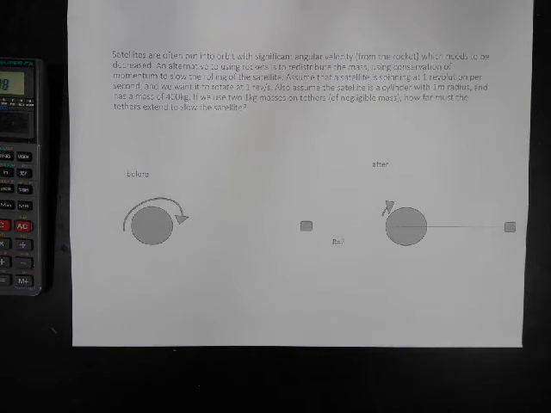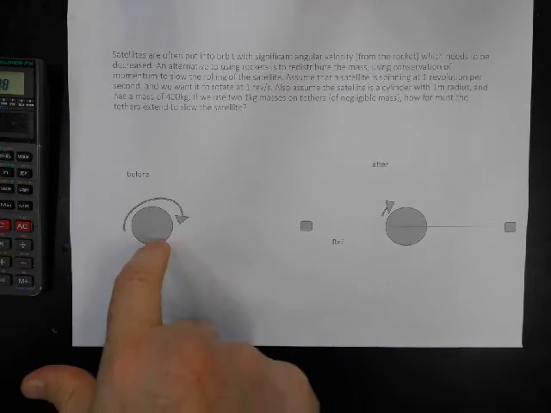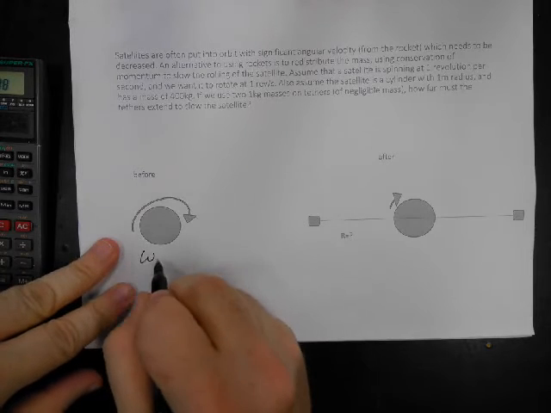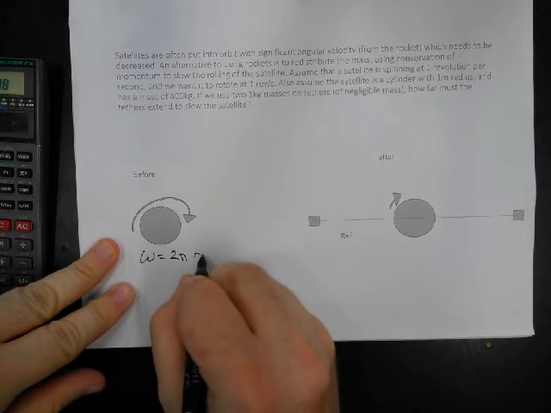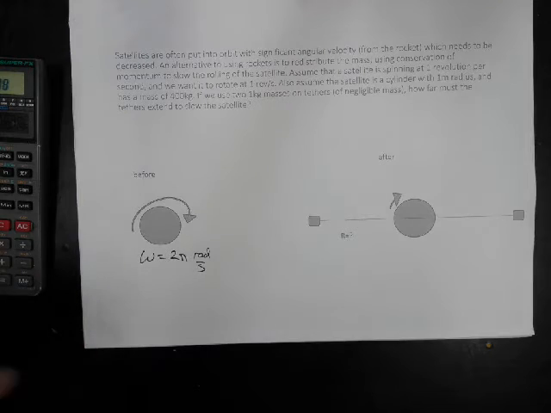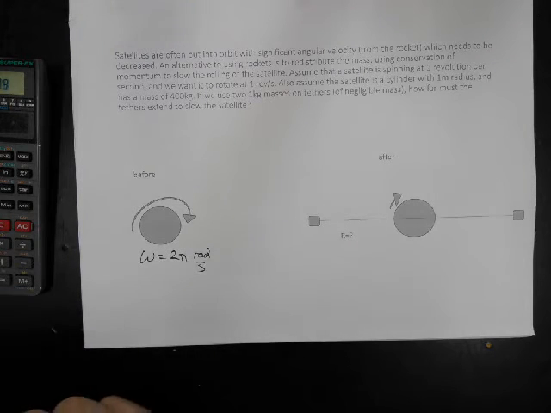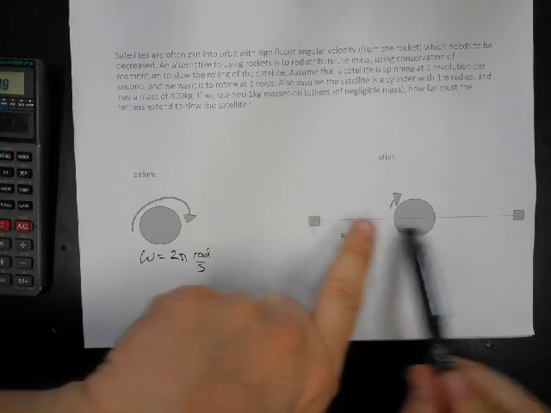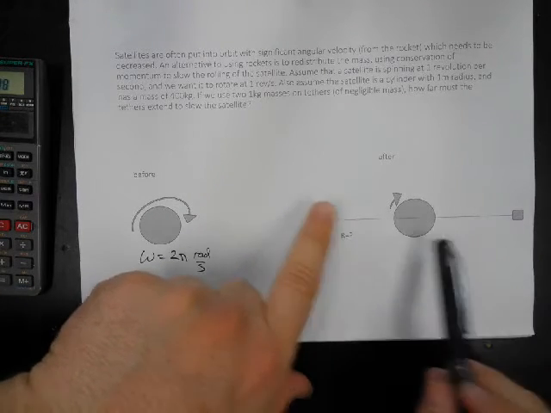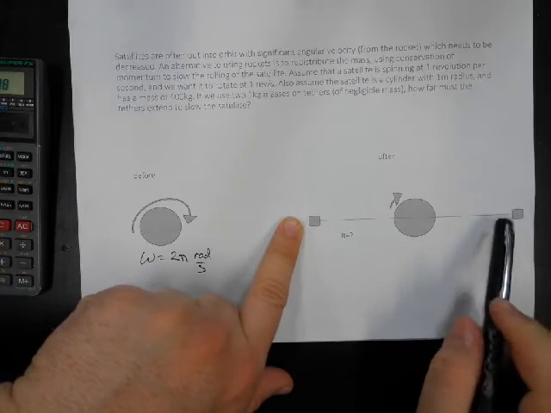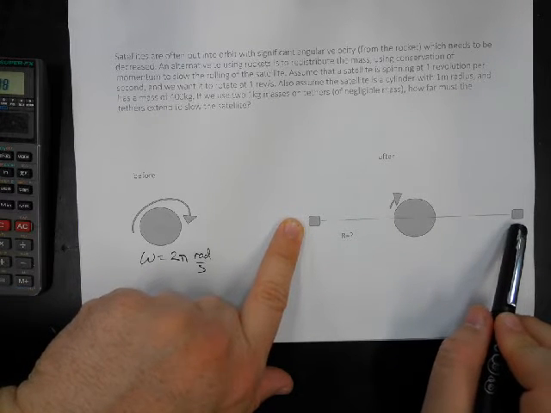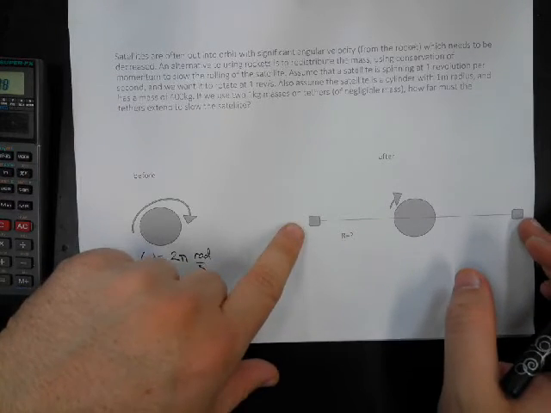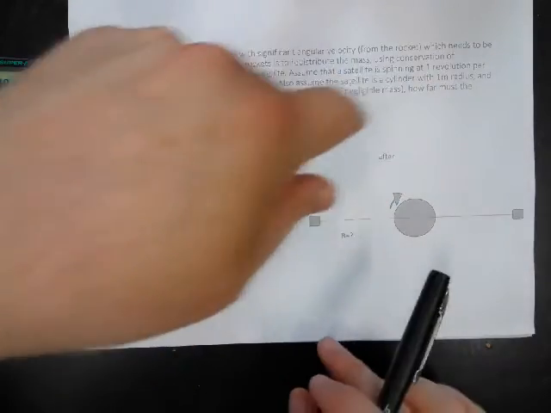And so an idea to slow it down, let's say that this satellite is spinning 1 revolution per second. 1 revolution is 2 pi radians, so our angular velocity is 2 pi radians per second. And you can calculate that out, that's 6.28. So the trick to slow it down is to put some of the mass further away. Right? If we spread the mass out, this is what's called the yo-yo trick. We push mass away, and as we push it away, we make the mass contribute a larger moment of inertia.